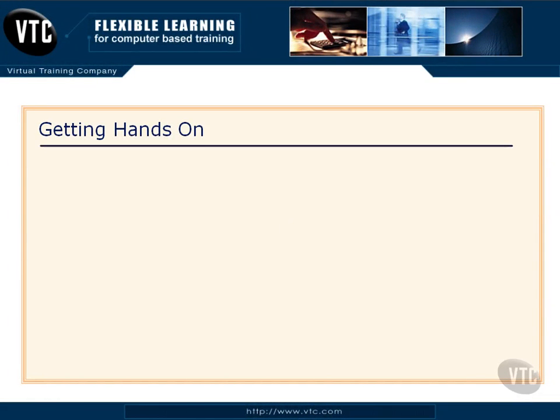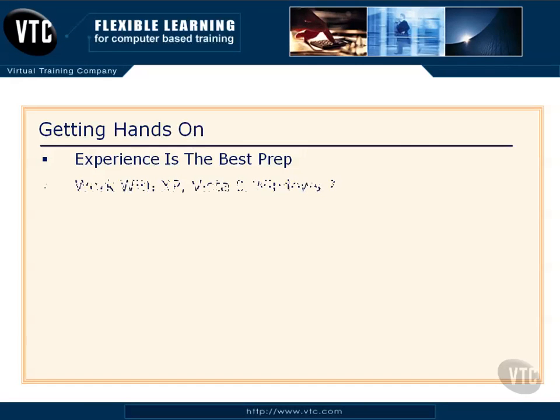Now let's talk about getting hands-on, because experience is the absolute best way to prepare for the A+ exams. You just need to work with the operating systems. Keep in mind, they're going to ask you questions on the A+ exams that pertain to the Windows XP operating system, Windows Vista, and new to the 801 and 802 exams, Windows 7. You're not going to see Windows 8 here, but you will see XP, Vista, and Windows 7.